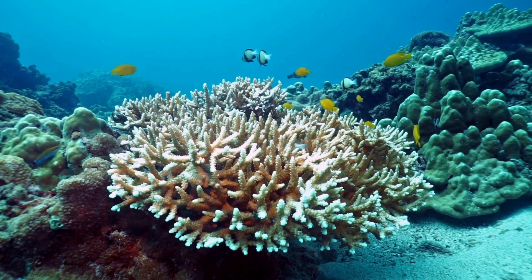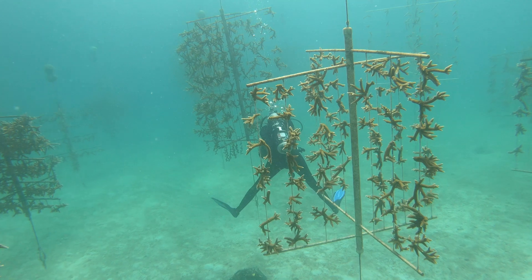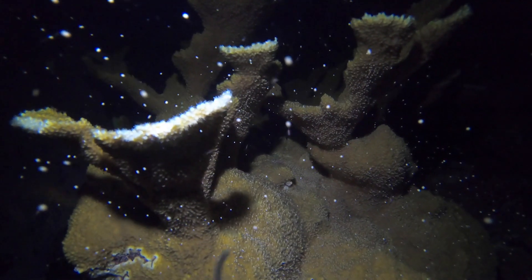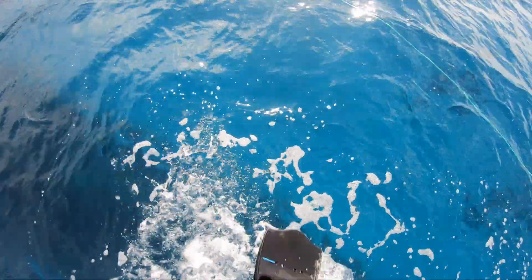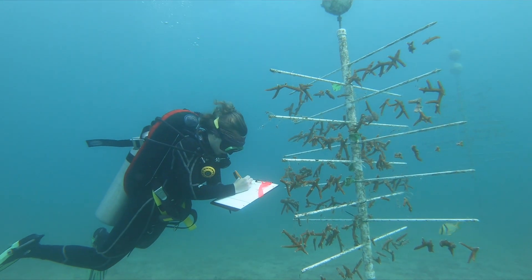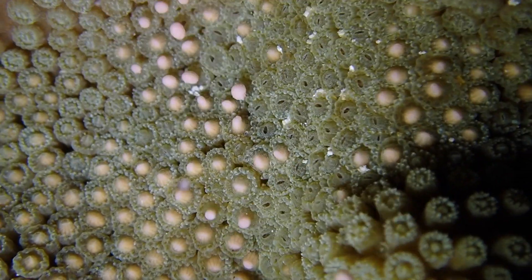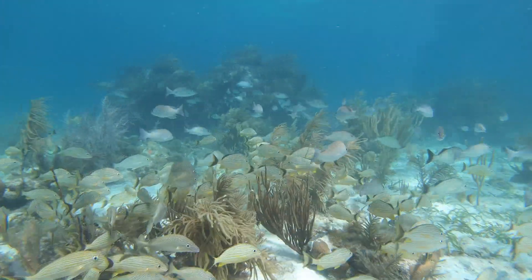As we rapidly lose coral reef ecosystems due to climate change and other stressors, both types of reproduction — asexual and sexual — are critical for the persistence of coral populations. Asexual propagation is best for creating lots of coral colonies and biomass quickly to replace habitat that has been lost, and sexual reproduction is best for creating new, genetically distinct individuals that boost population resilience and replace the genetic diversity that's been lost. Scientists have worked hard to harness and assist both types of reproduction in order to restore coral reefs. Although reproduction alone will not be enough to ensure a future for coral reefs, it is a critical component of any restoration effort. Ultimately, nothing lives forever, so the ability to make additional members of your species and pass on your genes to the next generation continues to be one of the most fundamental processes for living things. Corals are no exception.